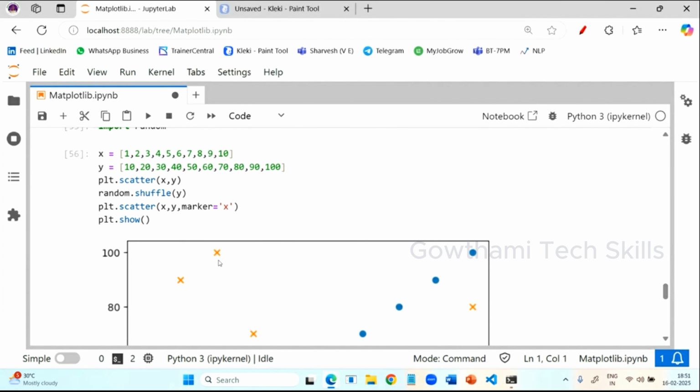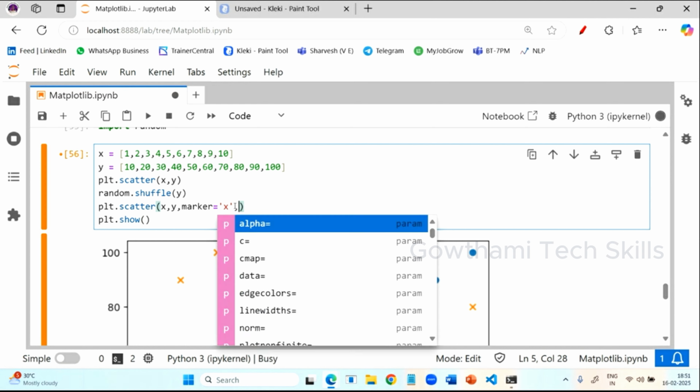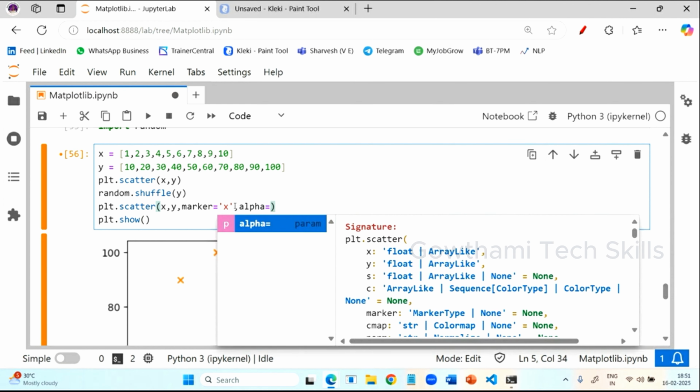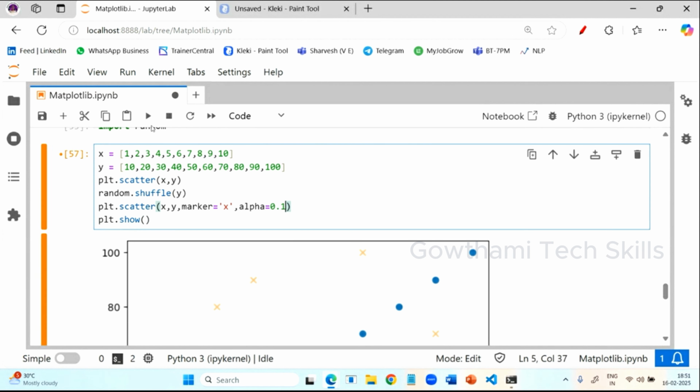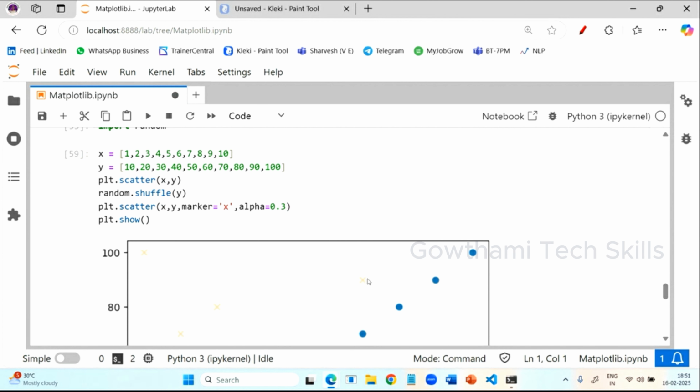And you can also reduce the opacity, the transparency. Usually the transparency of those bullets will be 1, and you can reduce that also by using a property called alpha. The range will be 0.0 to 1.0, in between only. 1 is nothing but bright, and when it comes down, the brightness of the plot gets reduced. If I am giving 0.5, the brightness will be less. If I am giving 0.1, you can see this, it is barely seen at all. Initially, it will be 1. So sometimes you can increase or decrease the brightness of those plots just by using alpha.